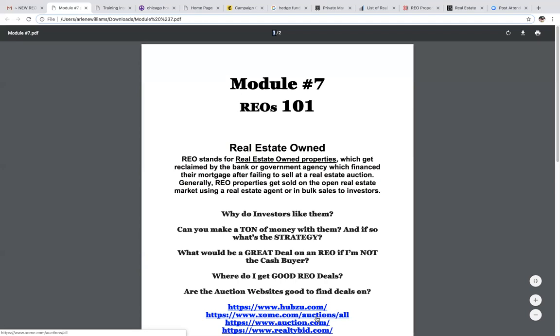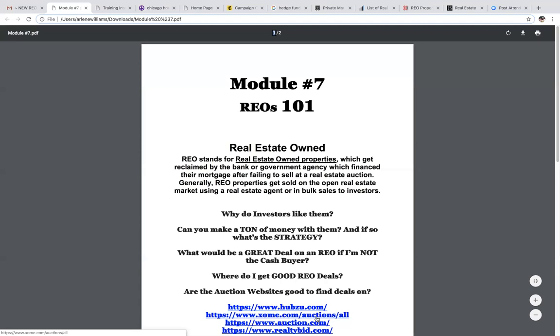By getting those REOs over to a big company like Blackstone that can buy in bulk, they can buy 500 at a time, 1,000 at a time. Let's say you make $1,000 on each property. If you sell 500 of them to Blackstone, that's $500,000 in profit that you would make. Let me say that again. If you get the properties in bulk, you structure the deal where by the time you get over to Blackstone, Blackstone pays you a broker fee of $1,000 per deal.